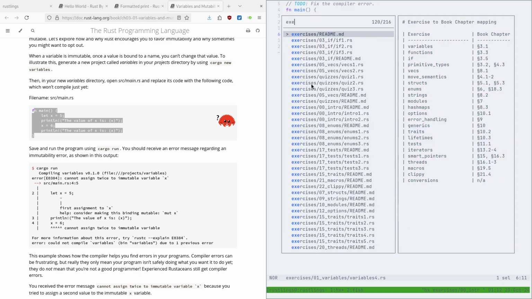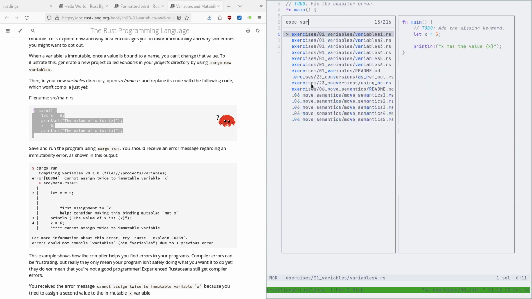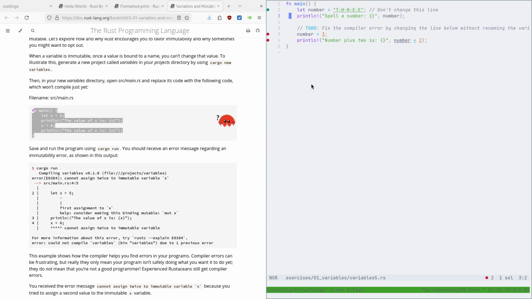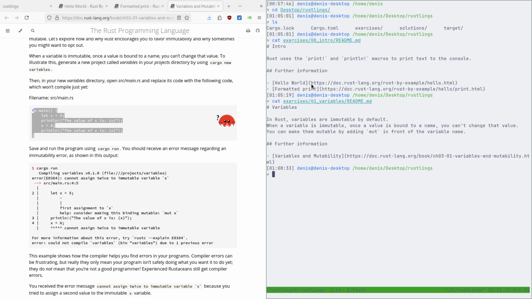Okay, so it's the previous exercise. So we need to open this one. It wouldn't let us change this line, but it allows us to change this one. Okay.